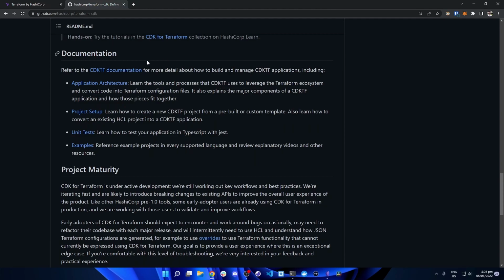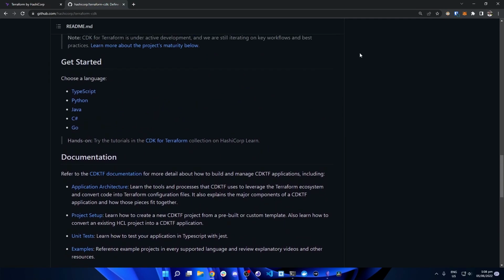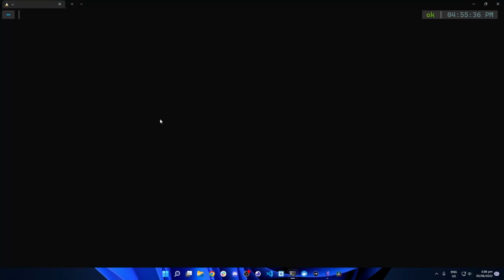The first thing we're going to have to do is install it. So you'd want to go to your terminal. We're at the terminal, and I do advocate for WSL, or Windows Subsystem for Linux. I just think it makes your life a lot easier if you're working with code projects, although you could use Windows as well. But currently, we're going to use WSL to configure our workspace to use Terraform CDK.